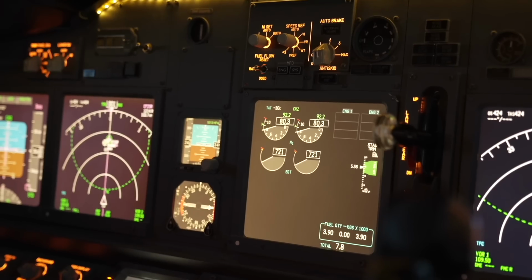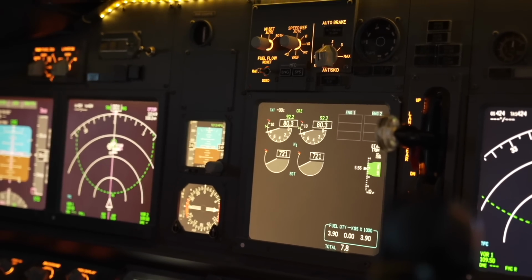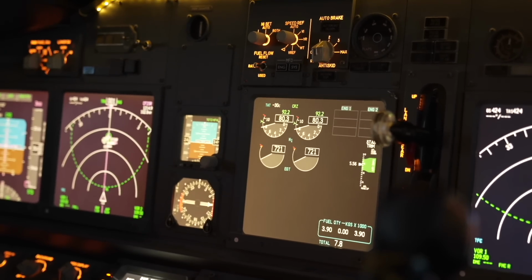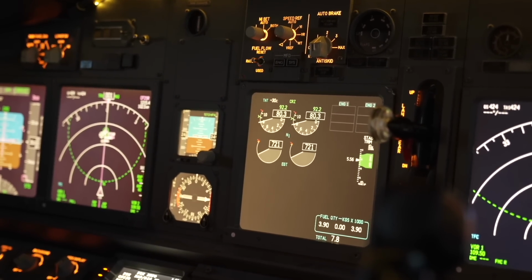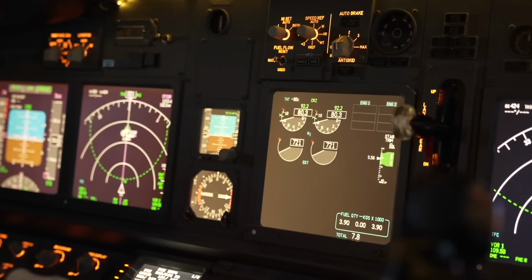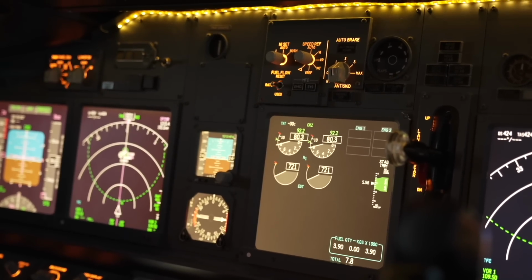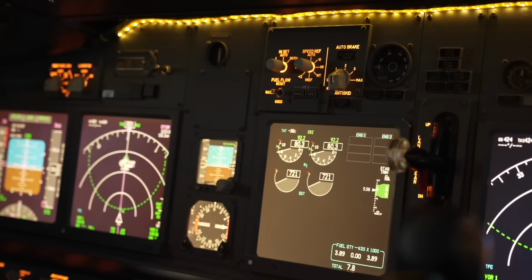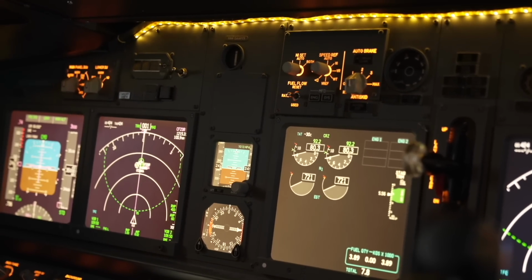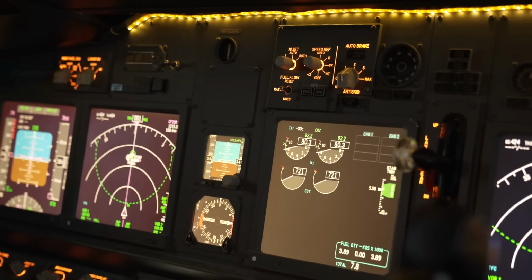Alright, so it should be to the right hand side, that's the nav display. Right. So come to the right hand side of that, there should be one in the centre of that instrument panel. Yeah, I can see it. Okay, to the bottom right of that screen there should be a fuel gauge. It says total 7.8, it says fuel 3.9, 00, 3.900. Okay, so that's the left and right wing tanks and the centre tank. The centre tank, if it's got nothing in it, more than likely what you're seeing, the centre tank fuel pumps have run dry because there's nothing in that tank.